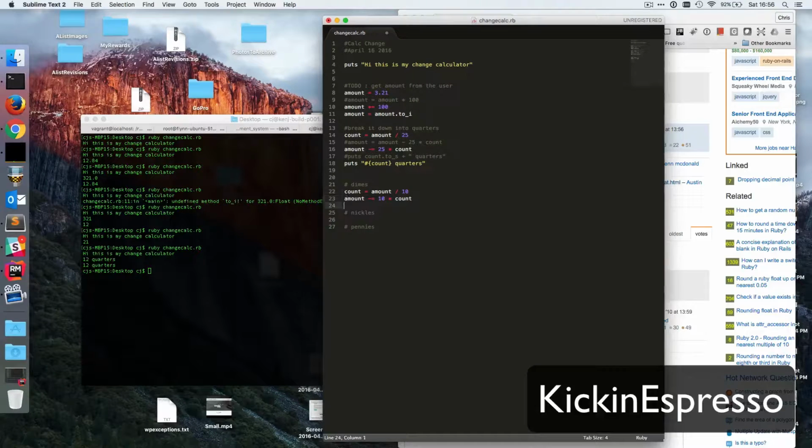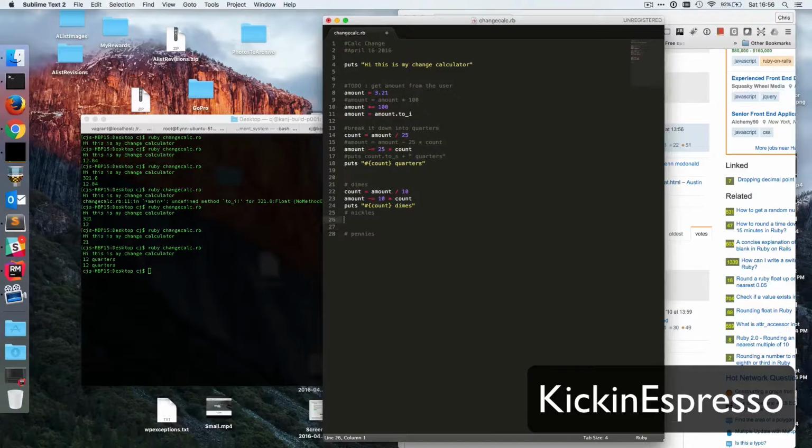So we have the amount divided by 10, which, rounding off the remainder, should give us 20, and that'll be 2. So it'll be 2 dimes, and then we'll subtract that from it, right? Then we'll have puts. We can just go up here because I'm lazy. And we put dimes.